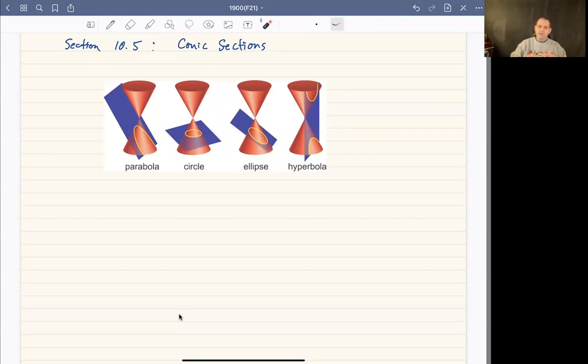These are also the shapes that you get if you were to take a flashlight and shine it on a wall. If you were to shine it straight on, you would get a circle. If you were to do a slight angle, you get an ellipse. You can do parabolas, and hyperbolas are a little harder there because you only get the one direction with the flashlight, but that's the idea. So these are conic sections, and we're going to study each of these. These have different interesting properties in each case.